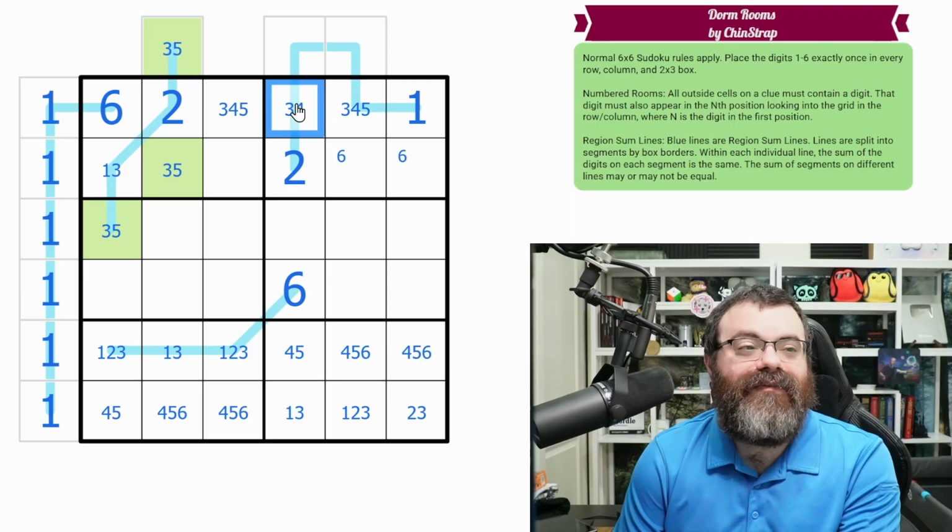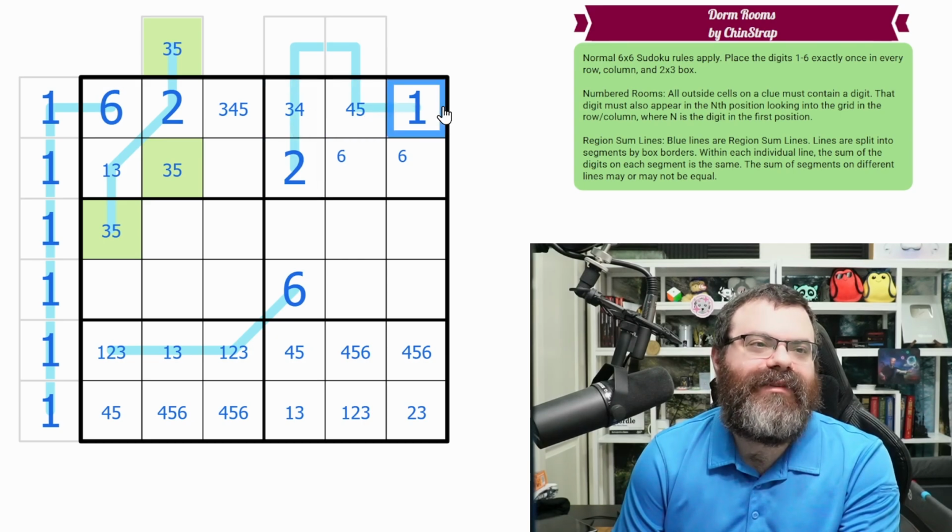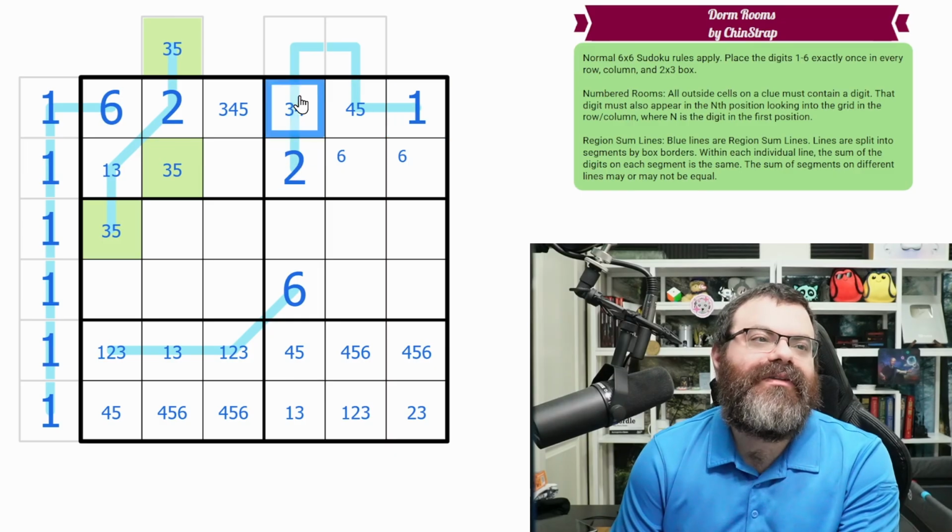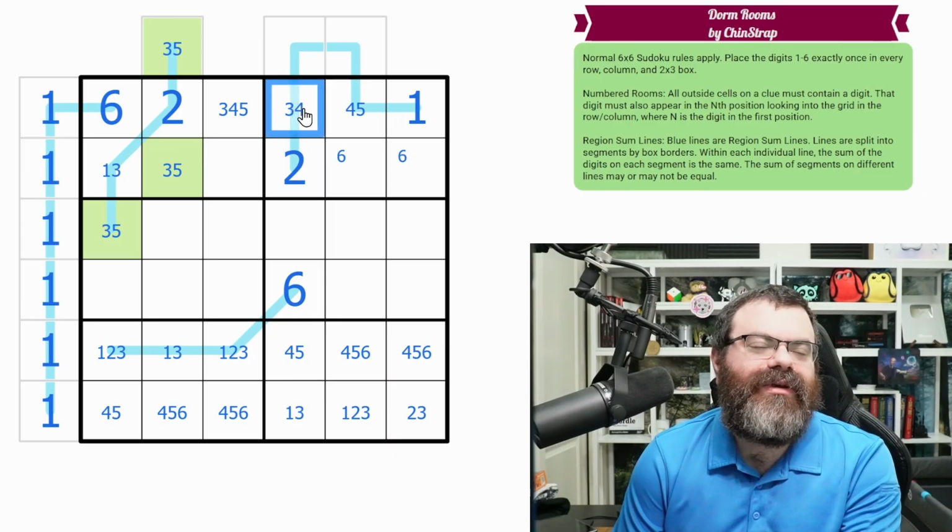And so these are consecutive. This is actually the smaller of the 2. So this can't be a 3. We can't add to 4. And so this must contain the 4 because they're consecutive, right? This sum is the same as this sum. This is contributing 1. This is contributing 2. So this is 1 less than this. And so it's either going to be 3, 4, or 4, 5, right? They're consecutive. So 4 is in one of those two.